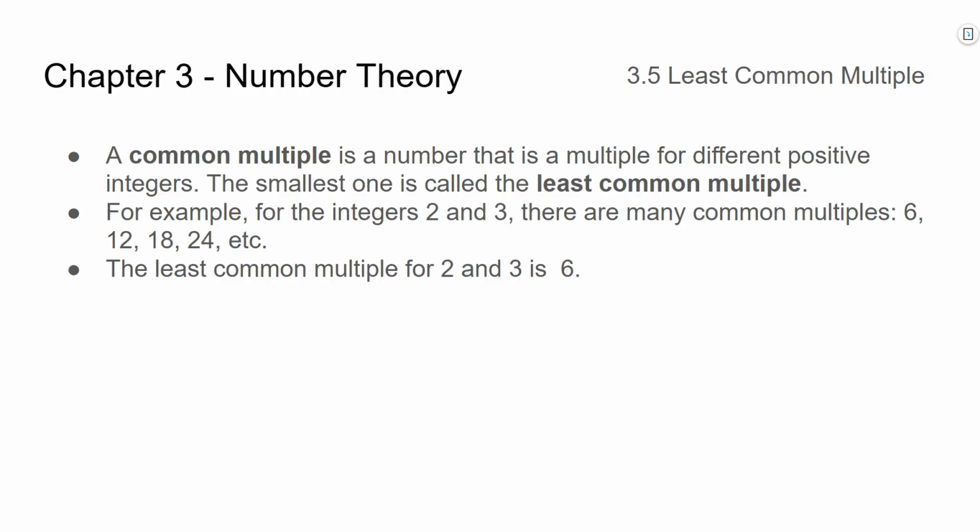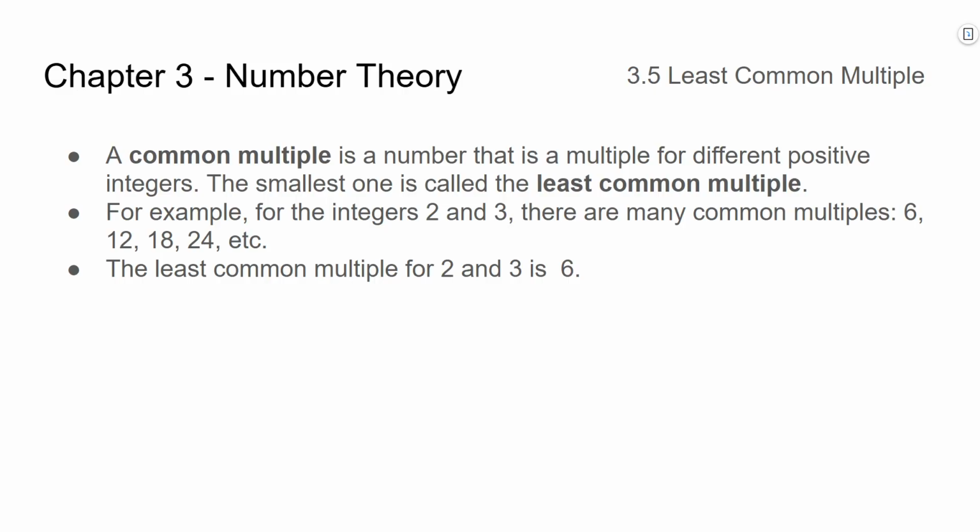So jumping into it, a least common multiple, what does that mean? First of all, we talked about multiples in 3.1. If you need a refresher, go ahead and check out that section. But basically a multiple is, for example, multiples of 3 would be 3, 6, 9, 12. Also, negative 24, for example, would be a multiple of 3. If you can multiply some integer, whether it be positive or negative, times your number, it would be the product of that. So if you can get a product starting from whatever number you're trying to find a multiple for, 3 in this example, then it would be a multiple.